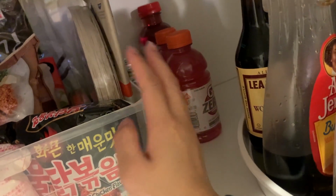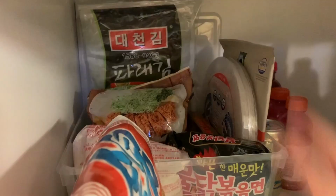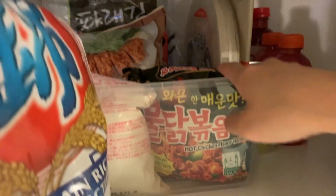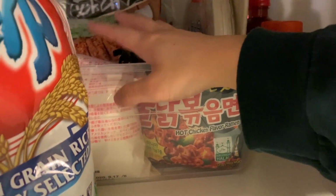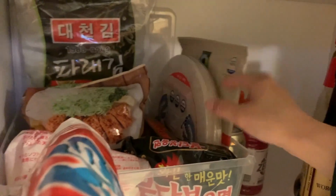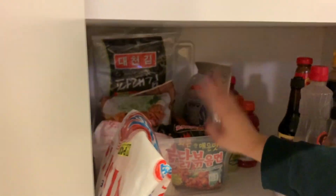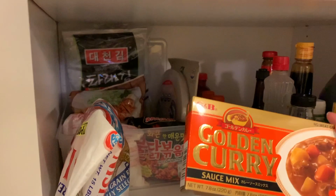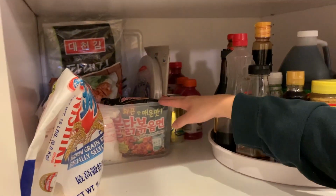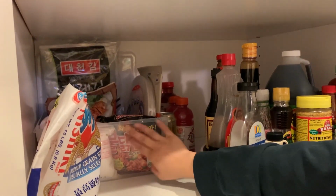LaCroix, Gatorade, and Bai. And then this little basket right here. This basket has all our Asian cooking supplies. So we have like spicy noodles, and then this is like flour to make fried stuff, panko mix, seaweed, rice paper. And then we also have these curry packets. So it's just a bunch of Asian stuff because we do cook a lot of Asian food, so we have everything just tucked away in this basket.